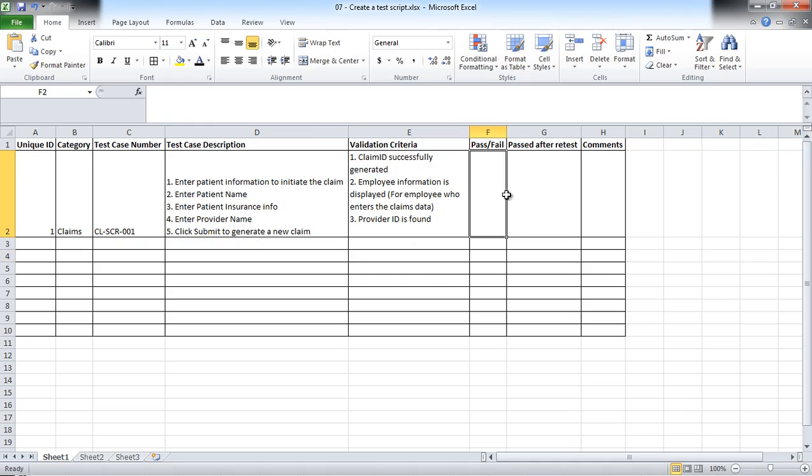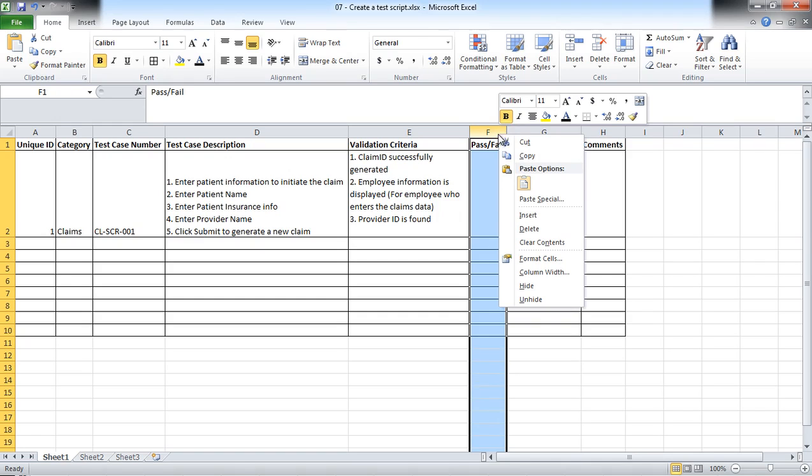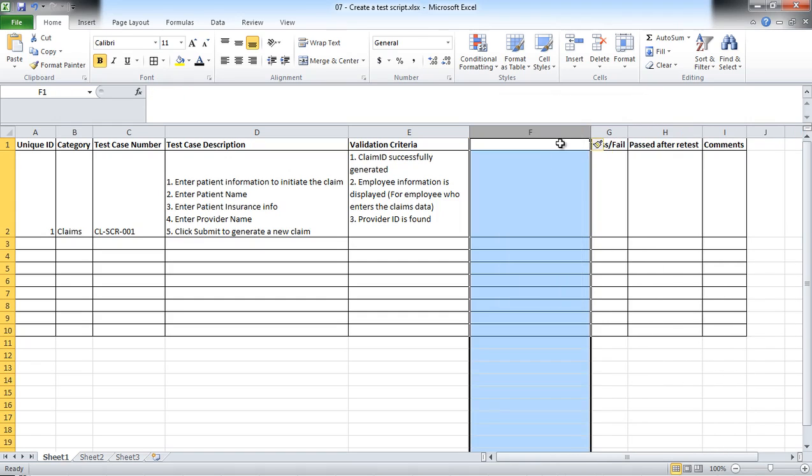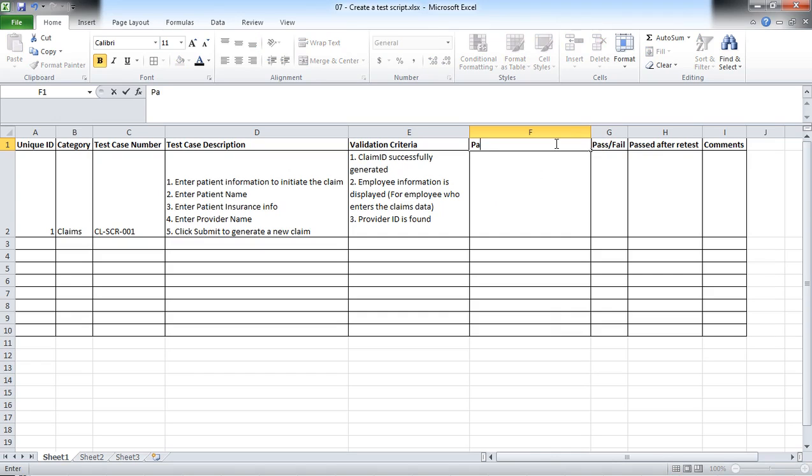Now, pass or fail, sometimes people do P for pass and F for fail, which is workable if you don't have a large number of cases. What I found useful is if we create an additional column here, and for example, one would be called passed, another would be called failed.